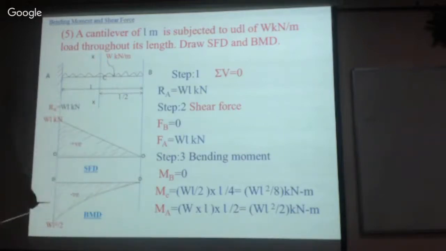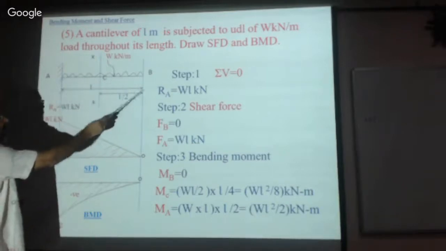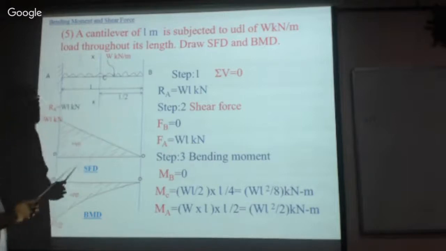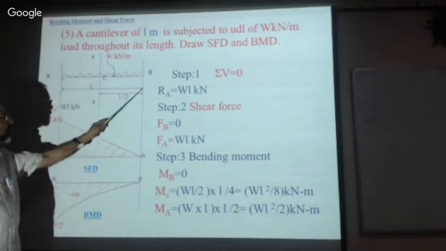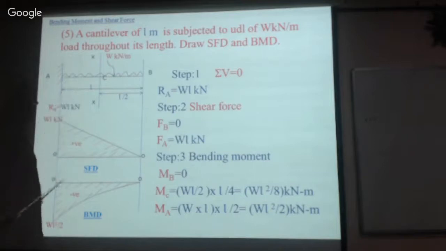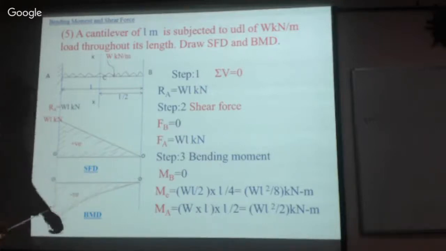Now, in kilonewton meter. Now, we know that it is sagging. It is a sagging bending moment. Sagging bending moment is negative, isn't it? Now, take a reference, negative bending moment, zero. Then just measure this distance and mark it, and join these two points. Like at the center also we can measure this and mark it at this point. Now join this, that will give you the bending moment diagram shape.